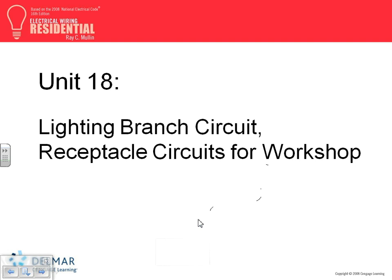Go to chapter 18. Chapter 18 talks about the workshop. Not everyone has a workshop, but many people do in their basements. FYI, this is a workshop in an unfinished basement. A workshop in an unfinished basement is considered to be a damp location.